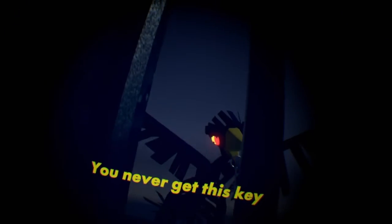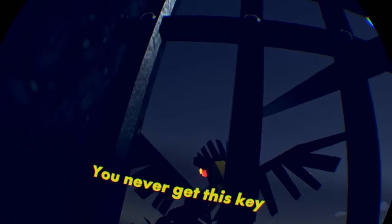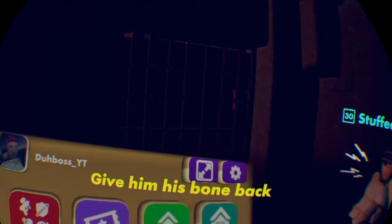Alright. How about I hit the wall with the crowbar? Break the wall more. What was that? Let's give up on that key. That's really not working. I'm gonna hit him. That was a brick. You've been struck by. All right. Guys, I guess we'll see you back in a little bit, when we figure out what to do.